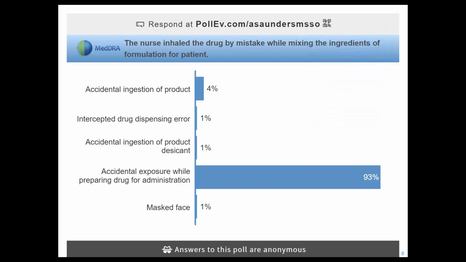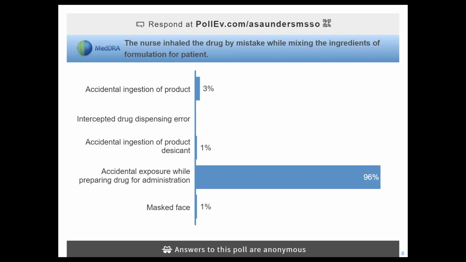Then when we look at the exposures and we go to the medication errors, the key word is that it's preparing the drug. So you'll see when you go with the hierarchy, as we know, it splits into preparation errors, administration errors and other types of errors, like storage or prescribing or dispensing, etc. So there we would be looking for an error, and here, with it being an exposure, it's an accidental exposure during preparation, so the inhalation while mixing. So those are the key things I'd be looking for. I'd be wanting to capture the fact it's preparing and capture the fact it's accidental.